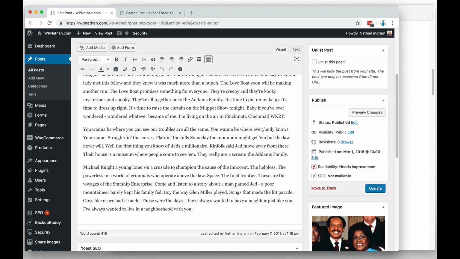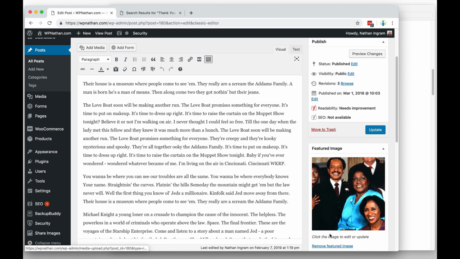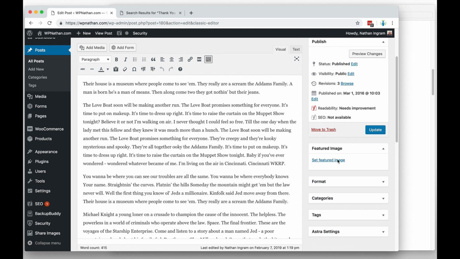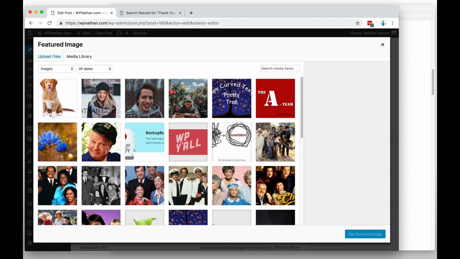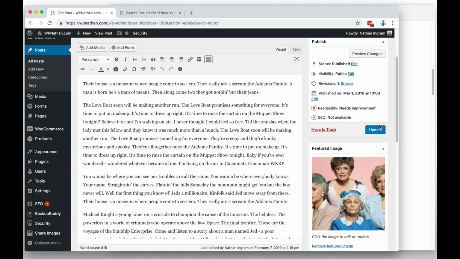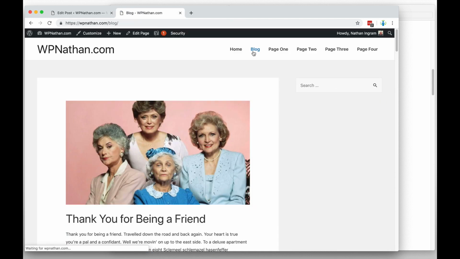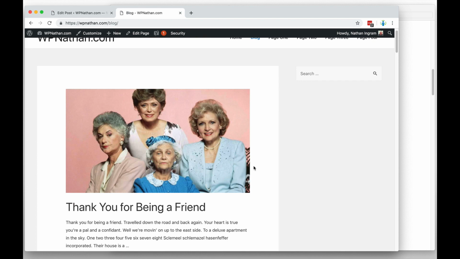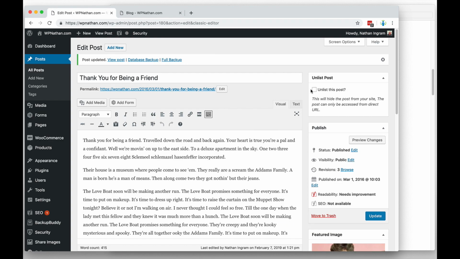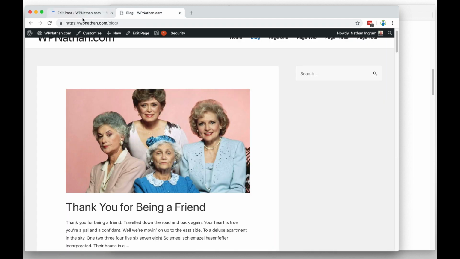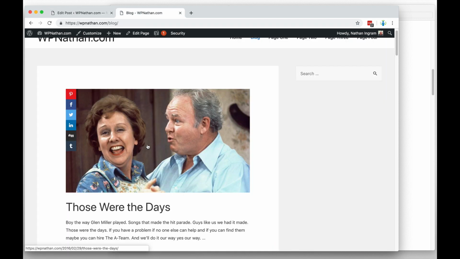So, if we go, let me set this back, or I'm going to confuse myself on the featured image when I'm looking at posts later. When we go on this post, for example, we go to our blog. Look, this "Thank You for Being a Friend" is the first post that's listed. But if we unlist it, even on the blog page listing, it doesn't appear.